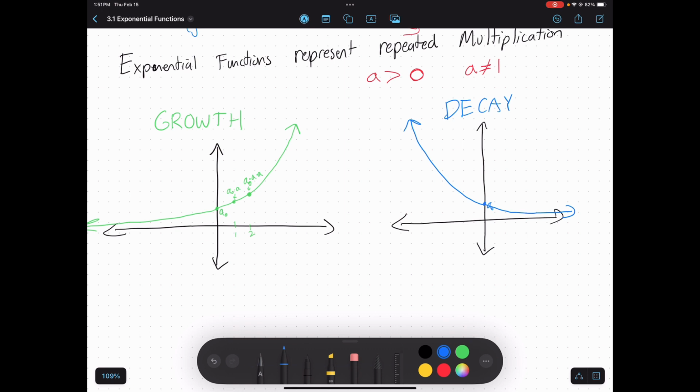So before we get into what makes something growth and what makes something decay, let's look at some common characteristics here. For any exponential function, notice what the domain is. I can plug in any x value I want. My domain is negative infinity to infinity. But I do have limited y values. What's true about my y values? My y values are always positive. So my range goes from 0 to infinity. Okay. I always have a y-intercept.